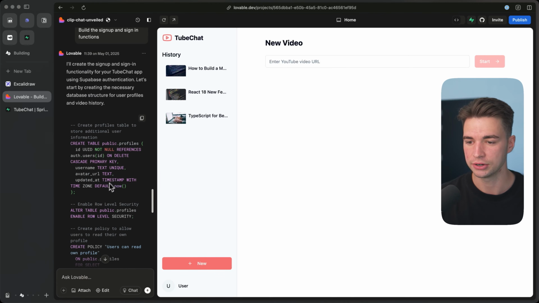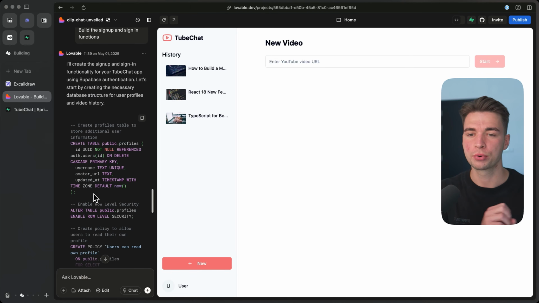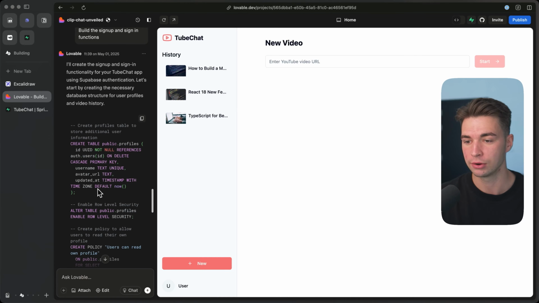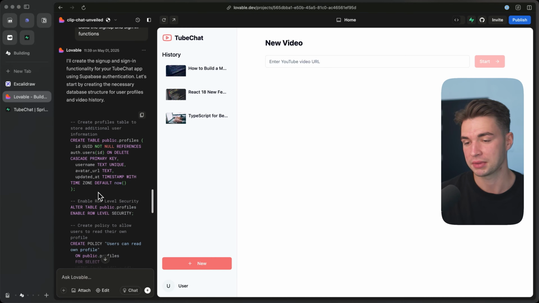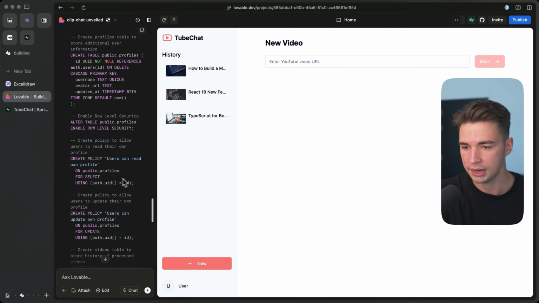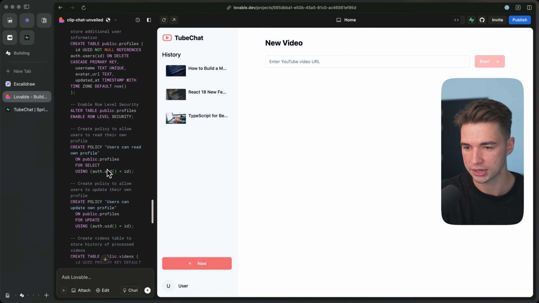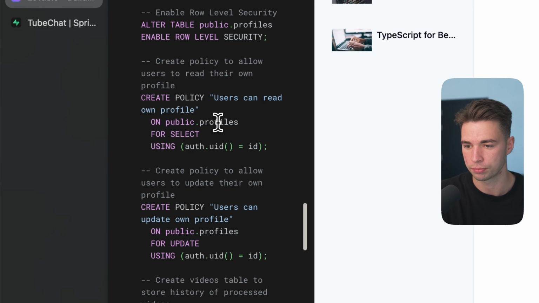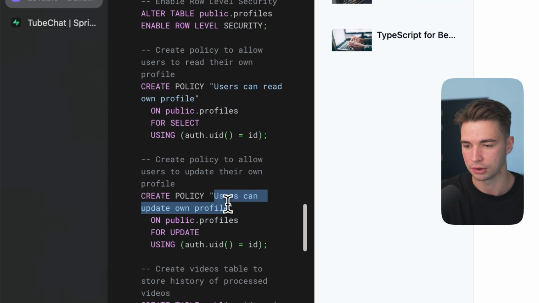So what it does down here is it is writing some SQL. SQL is just a language to prompt our backend database. It may look a little bit complicated in the beginning, but I would recommend just take 10 minutes to get a little bit familiar with it, because it's actually quite easy and reads quite natural. So if we read through it, we can already see create a table called profiles, where we're going to store a username, an avatar over here. And it even gives the database some policies, so a user can read their own profile. A user can update their own profile, right?